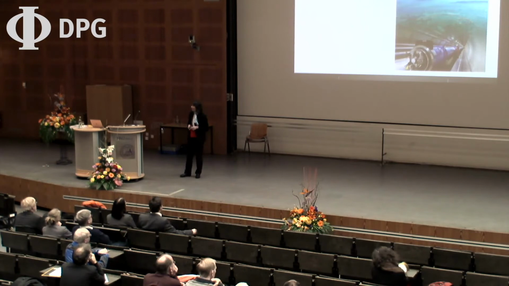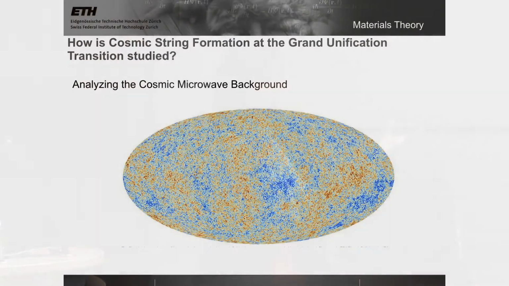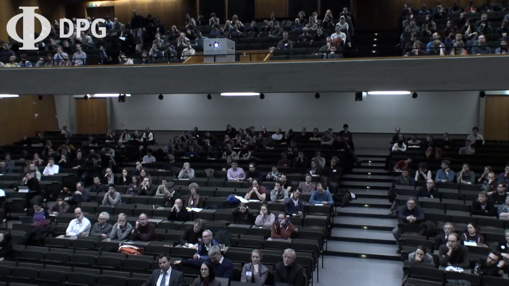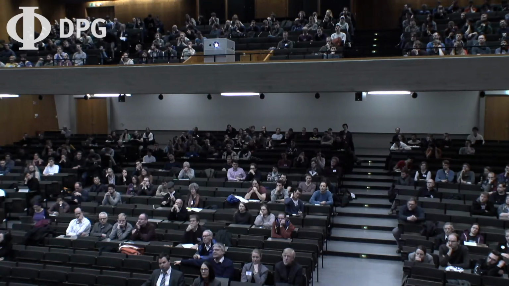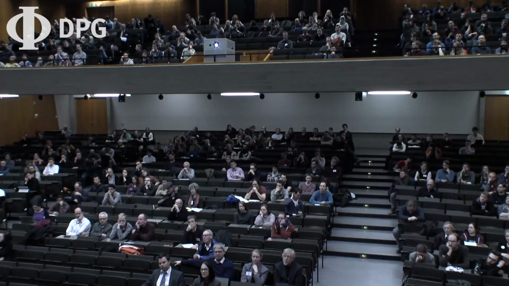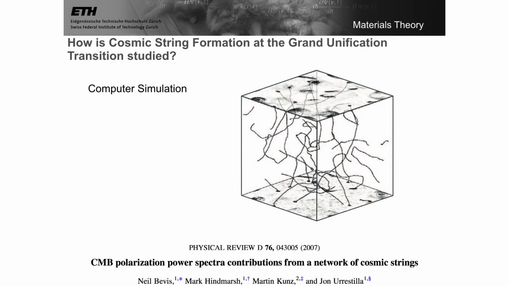So the options that one has are to observe, to look at the universe and see if one can see a cosmic string. And there are very well-defined signatures of how cosmic strings ought to manifest in the cosmic microwave background. And so as observation of the cosmic microwave background becomes more and more accurate, more and more detailed, one can search with more and more accuracy for the existence of cosmic strings. And at the moment, they have not been observed, and so there's in turn a well-defined upper bound on the possible density of cosmic strings that there can be in the universe.